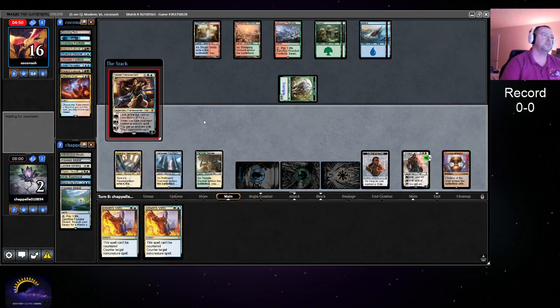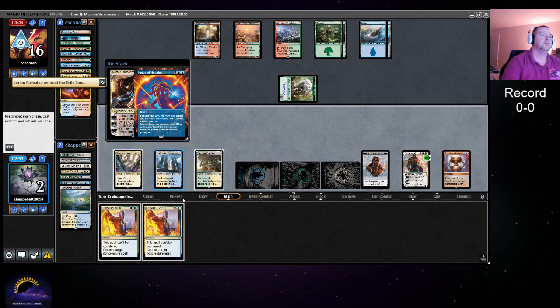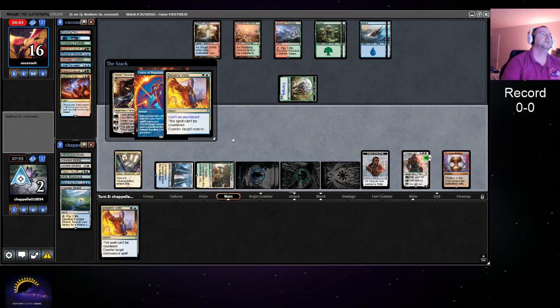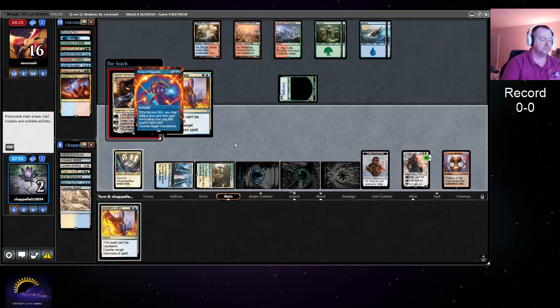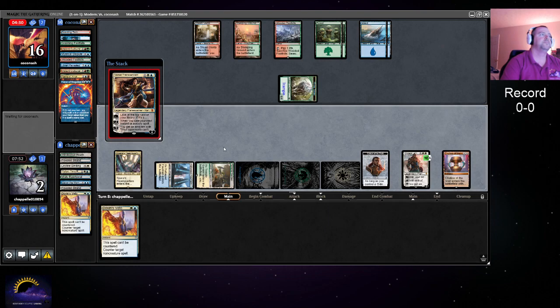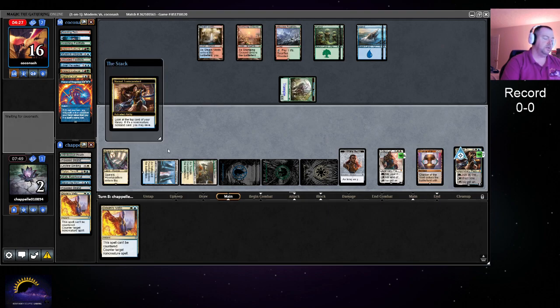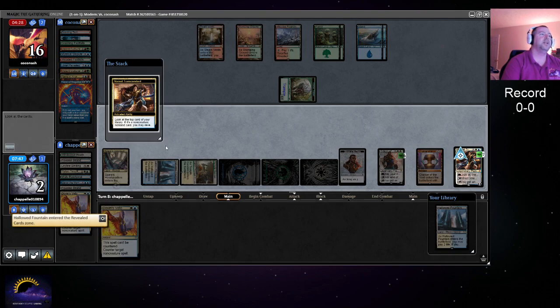We'll play this Narset. Force of Negation. Cool. You know, Force of Negation this one? Nope, that sticks. Nice. It's always a fucking land.